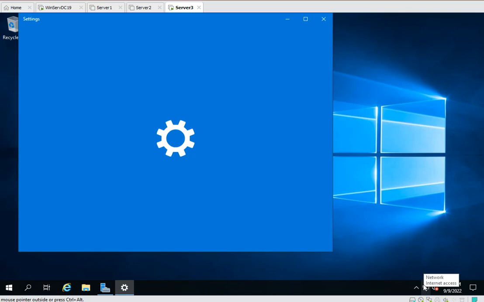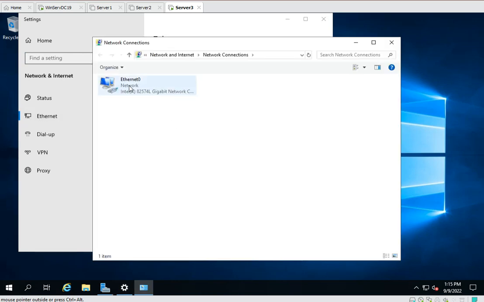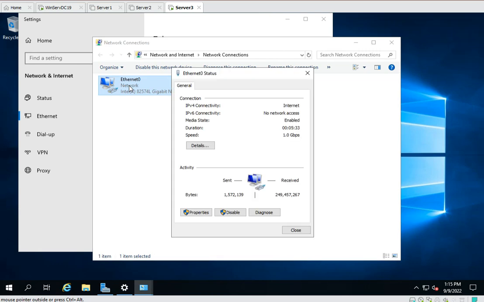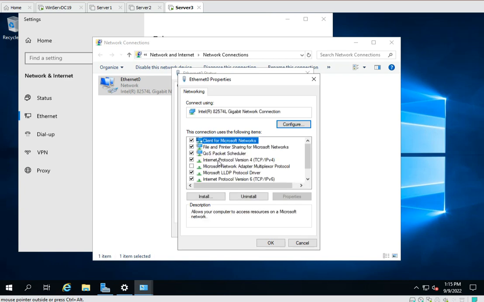From here, the little sign on networking, go to the Ethernet network, Change adapter settings. Then we need to make changes on Ethernet 0. Go to Properties, then Internet Protocol IPv4.